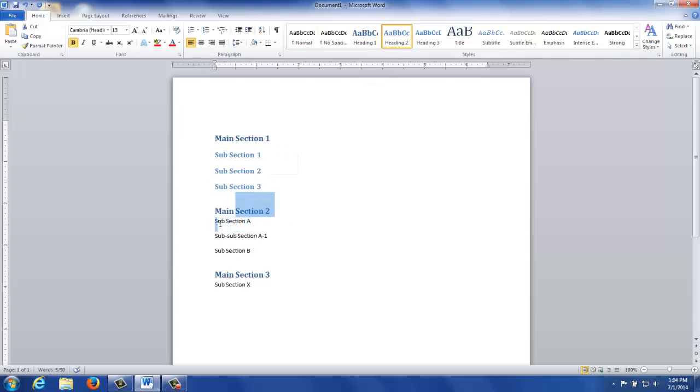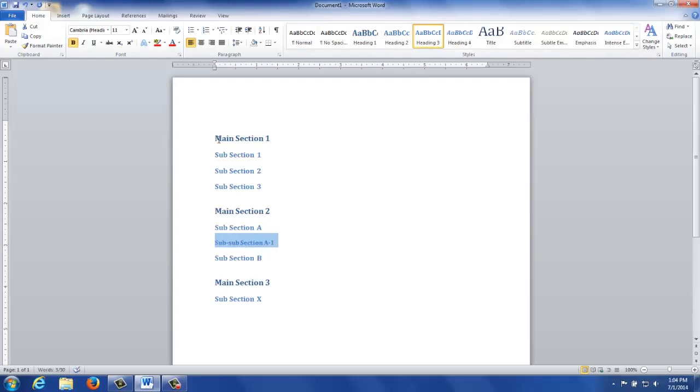And that will apply to subsection, also to subsection A, subsection B, and subsection X. Finally, the subsection, or the third level of indent, if you think of an outline, is Heading 3.